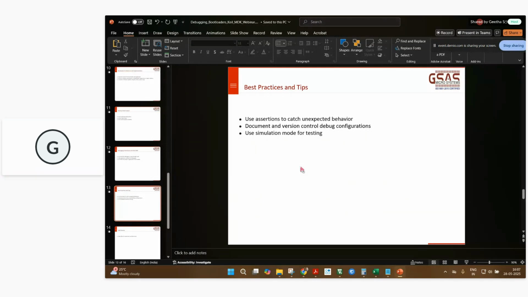This is a best practice and tip: if at all you don't have hardware, you can still use the simulation mode or simulation models which MDK offers. We call them Fixed Virtual Platforms. These are platforms developed by ARM for some specific already designed boards or modules. So if it is based on Cortex-M3, you can still use that. I'm just giving an example. You can use that for any of your projects based on M3. Simulation models will help you to at least find out how the code executes on the processor. The simulation model peripherals and your application peripherals may not match, but still you can see how the processor core performs, like the Cortex-M core, irrespective of M3, M4, M7, whatever it is.